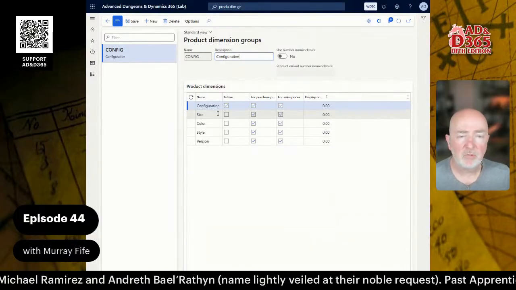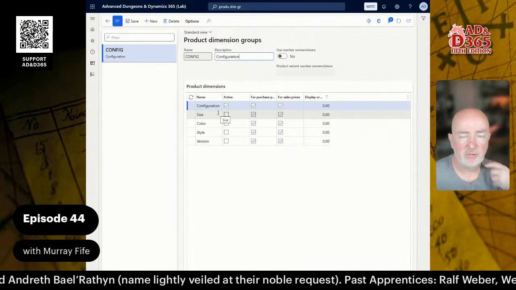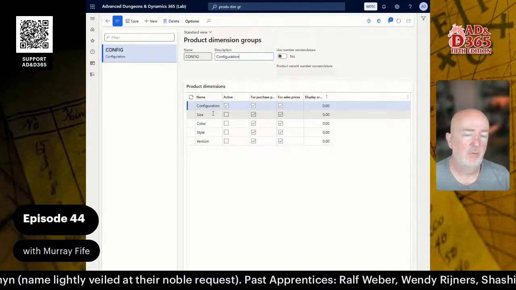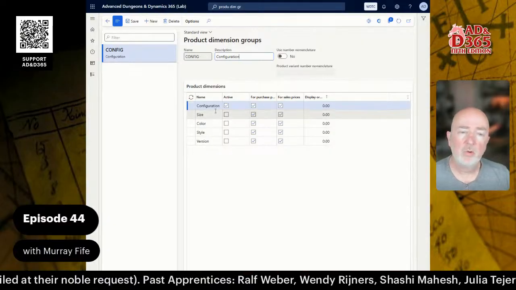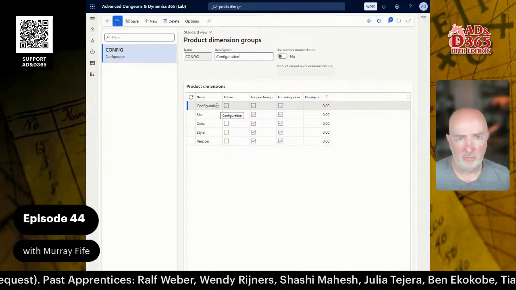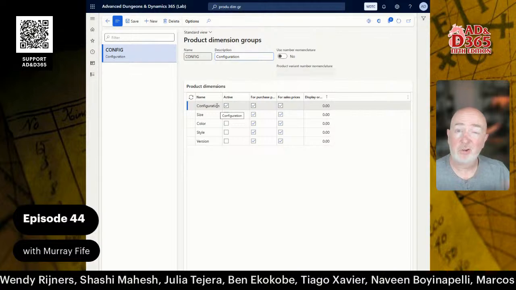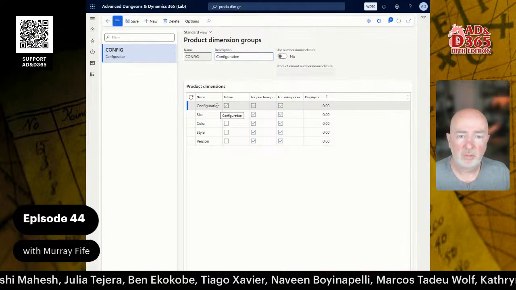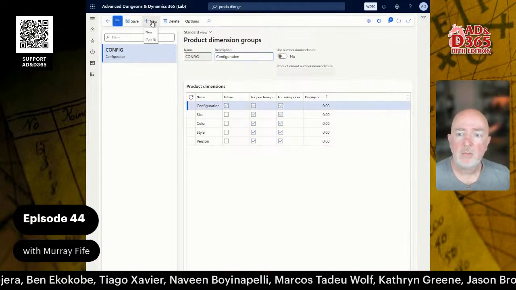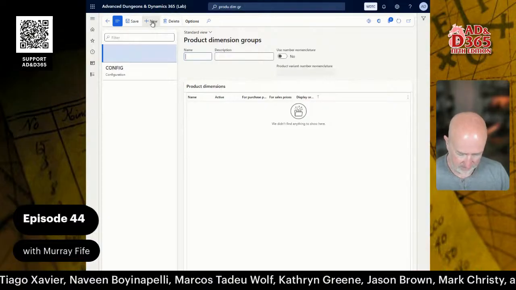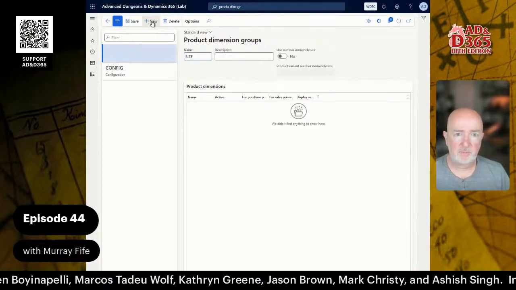The configuration is special because if we don't have size, color, or style, or if we're using the product configurator, then configuration is a dimension that we can use for a variation that's not size, color, or style. But we're going to create another one, which is size.